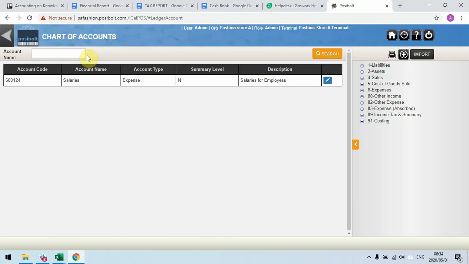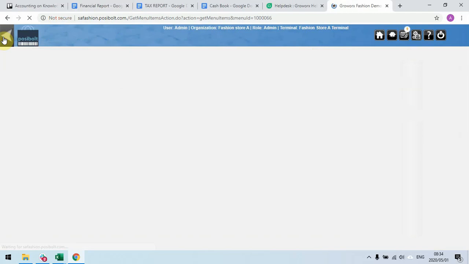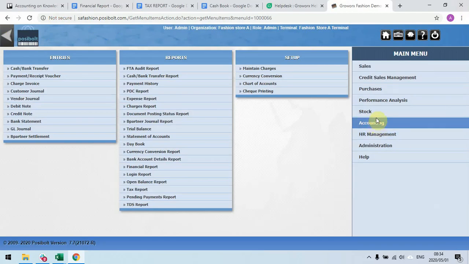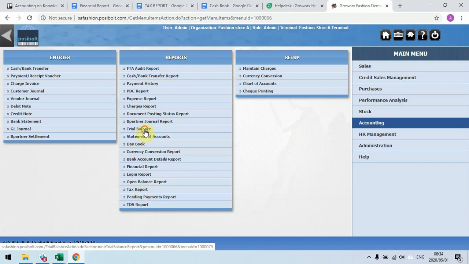Now, to access the trial balance screen, you'll need to navigate to the main menu, then click the accounting menu, then you go to trial balance, which will be under the reports sub menu, and then you click trial balance there.